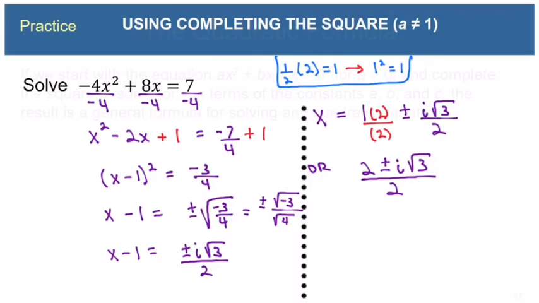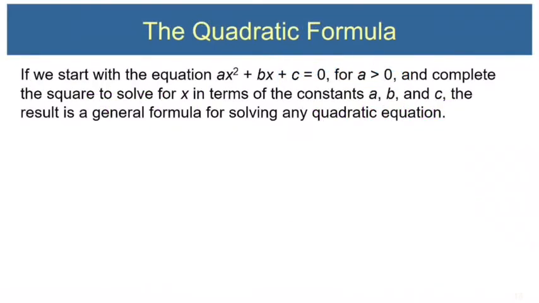common denominator of 2. Now, as you can see, completing the square can be a little bit of a burdensome process. It can get complicated. And so back when the idea of solving a quadratic equation was relatively new, mathematicians began to look for a shortcut, kind of a recipe, a formula, a way to see where to put all the numbers without actually having to do all the work. And I'm going to show you how to get the quadratic formula from a quadratic equation that's in standard form.